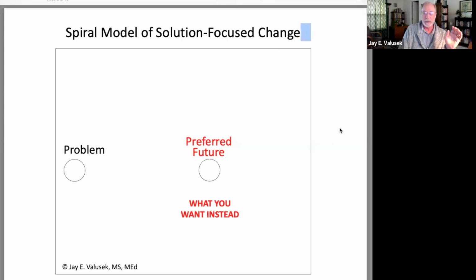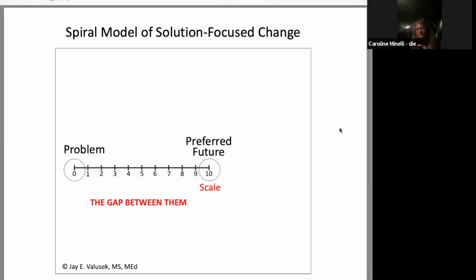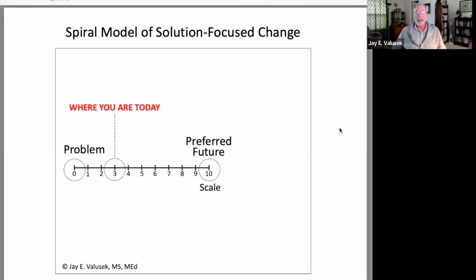All right, so next step is to scale something. And the easiest thing is to scale the problem they brought in, the preferred future they've described, however briefly. You're now aware there's a gap between them. Everybody arrives with a gap. This is what I want. This is where I'm at. And so the next thing is simply to say, where are you today? None of this is rocket science for solution-focused practitioners. But remember that I'm doing this with a person on the whiteboard while they're talking through it. So they're now beginning to see, they're beginning to hold these two things. They're beginning to be aware that there's a gap between them.